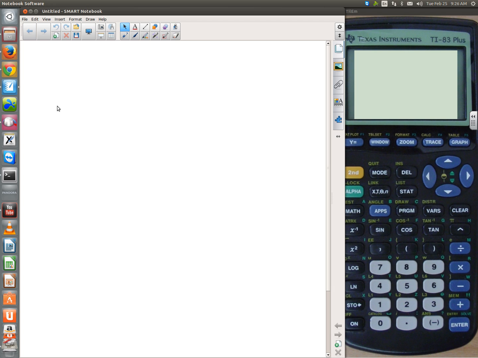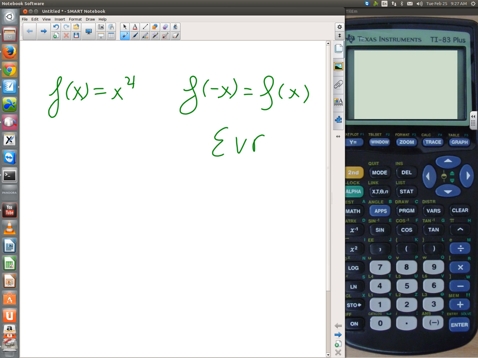All right. So, if f of x is x squared, f of negative x equals f of positive x, right? Negative 2 squared is 4, positive 2 squared is 4. Negative 3 squared is 9, positive 3 squared is 9, right? Same thing happens if you have a 4th power, 6th power, or 8th power, okay? Negative 1 to the 4th is 1. Positive 1 to the 4th is 1. Negative 2 to the 4th is 16. Positive 2 to the 4th is 16. These are called even functions. They have y-axis symmetry.